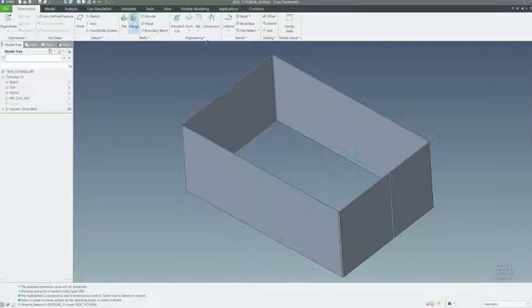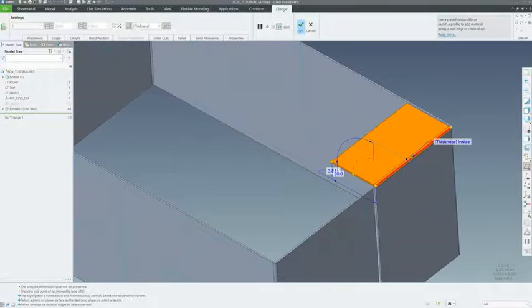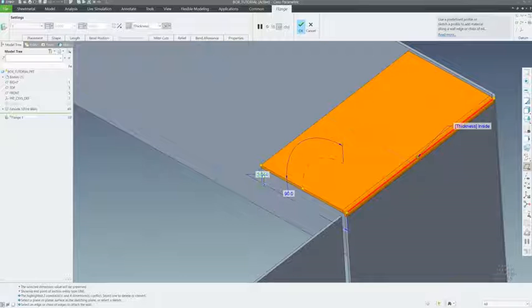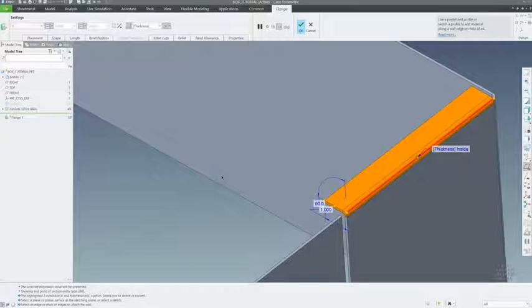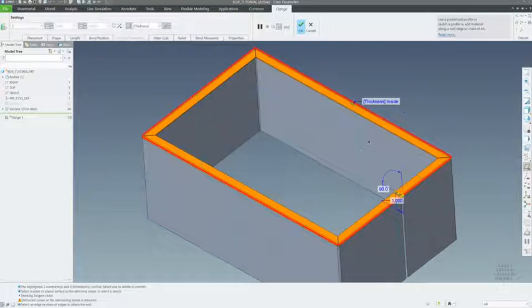Now we add the flange over here. Click the outer edge. It builds the flange for us automatically. We set that it extends 1 inch. Now we hold the Shift key on our keyboard and hover our mouse over the outer edge. Click Shift, and it pre-selects the all-around edge. Click it, and everything is built over here.